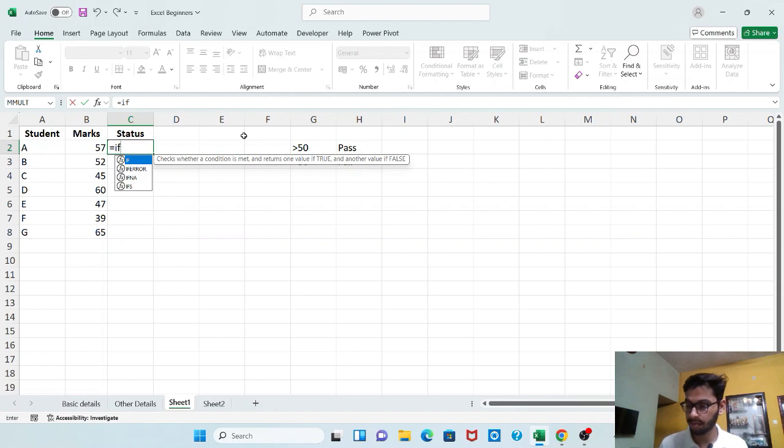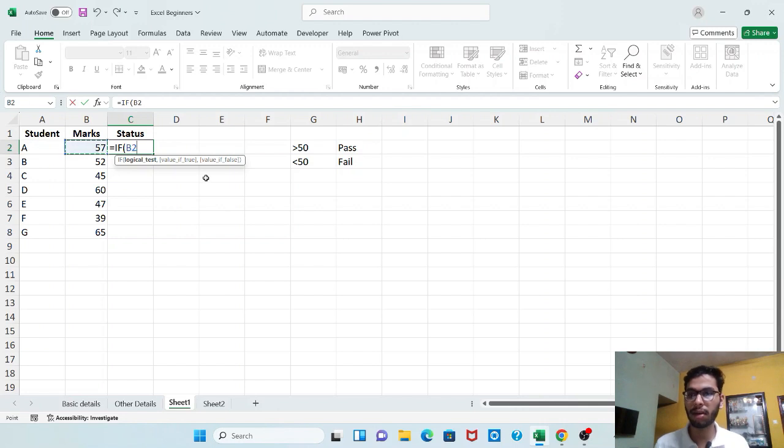I press tab and it's asking for a logical test. Now what is the logical test? A logical test means you are putting a logic in front of Excel for what you are looking for. Here I am looking for my B2 value, and it should be greater than 50.